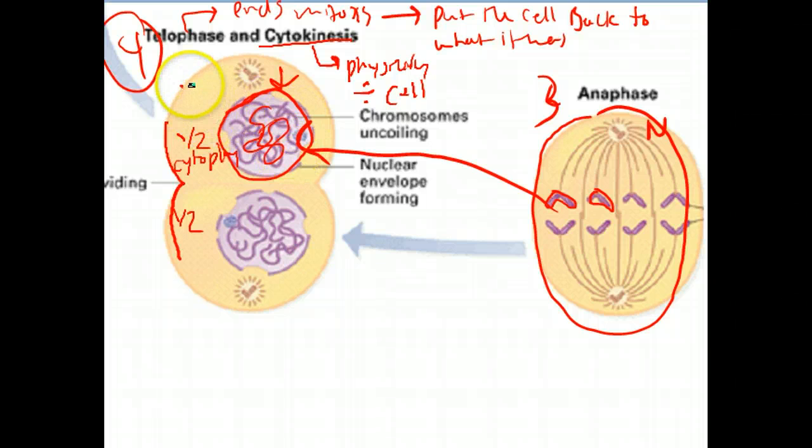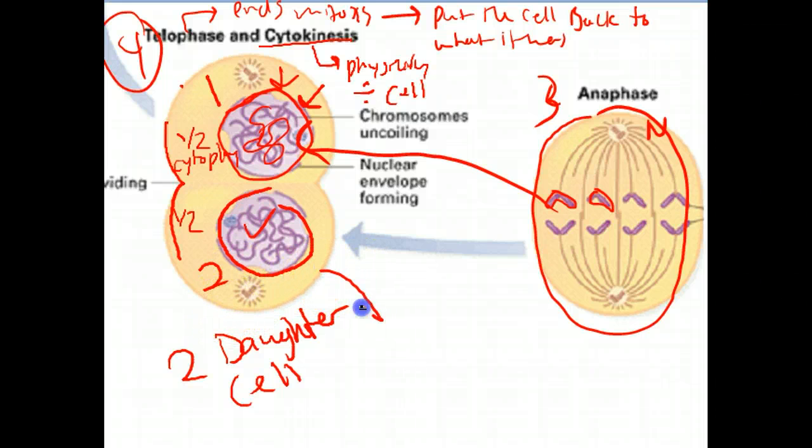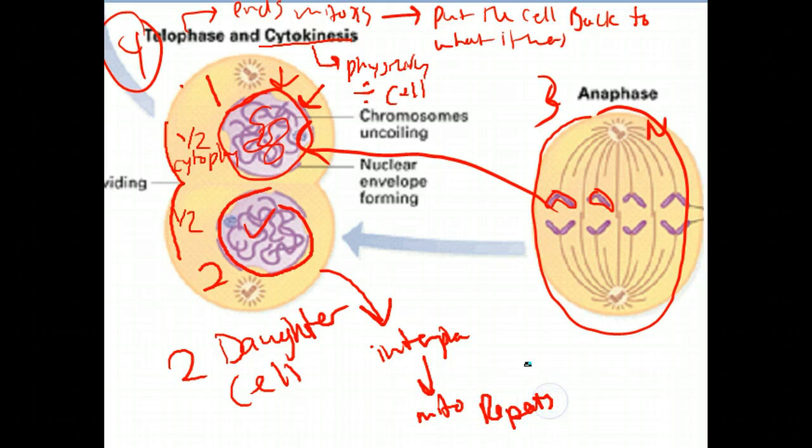Now, these two new cells are called daughter cells. So we've made two daughter cells. This is daughter one with her intact nucleus and full complement of DNA. This is daughter two with her intact nucleus and all of the DNA that she needs to become a new cell. This cell can then go on and go to interphase. It can go on to mitosis. And basically, it's just a cycle. It repeats. So if this is a skin cell, it can constantly do this. Every couple weeks when we shed skin cells, you can get new skin cells by this process.